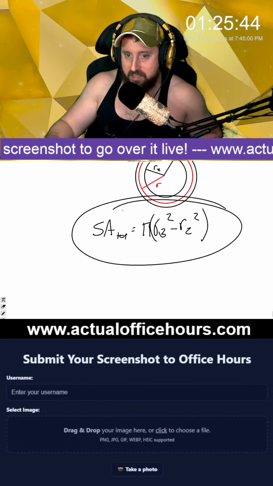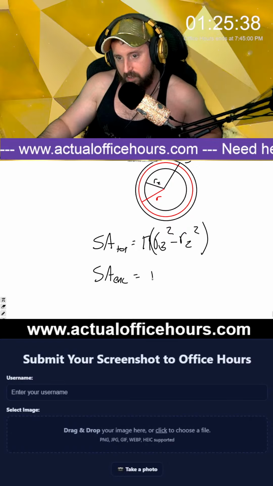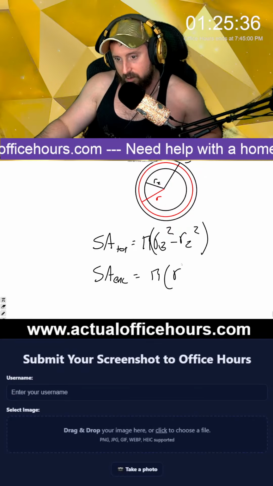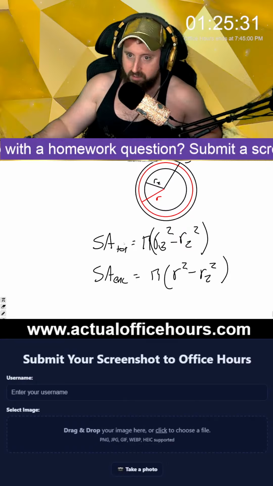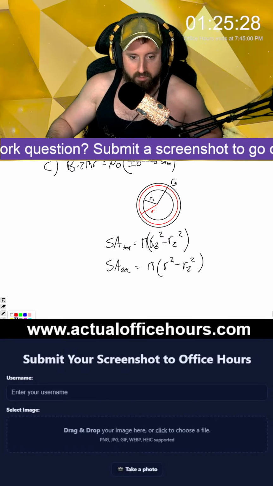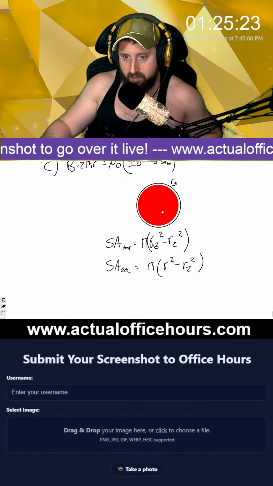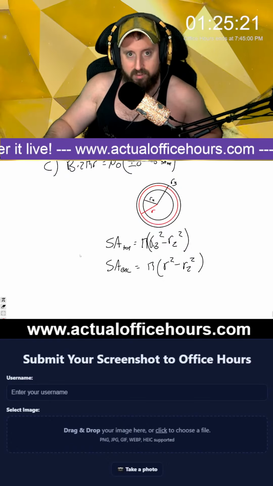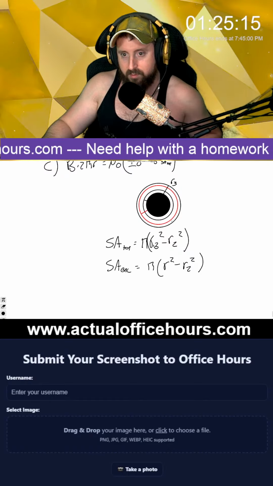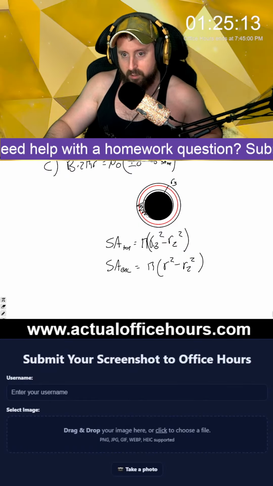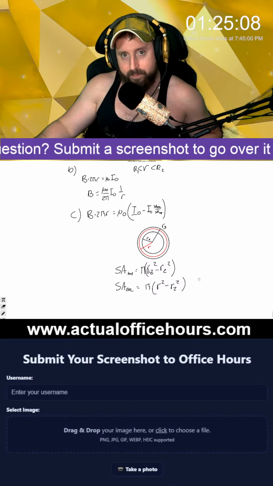Okay. That's the total surface area. But then the surface area enclosed is equal to pi little r squared minus R2 squared. Does this make sense? It's really just a circle minus the inside of the circle. So minus this gets you this part. And that's where this is from. Electrostatics, my beloved, right? Yeah, outside minus inside.